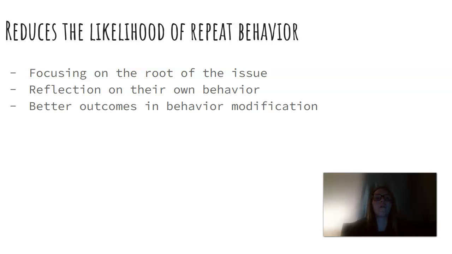So if we focus on the root of the issue, we are able to reduce the problems that are happening. And it causes the students to reflect on their own behavior. Well, I did something bad and I made somebody else feel bad, and that is accountability for that student. And it gives better outcomes and behavior modification.